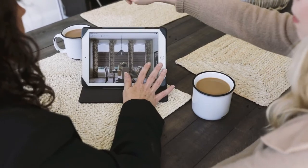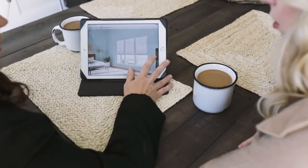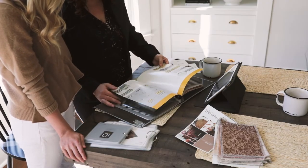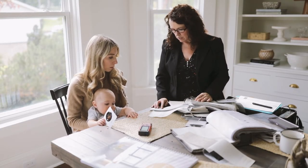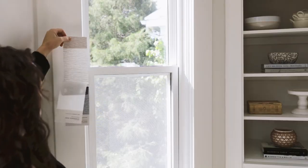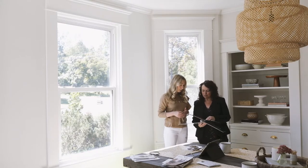Whenever I had an idea about what type of window treatments I wanted, she was able to quickly show me the options I had available and how they would look. Tracy was also able to examine the windows in each of the rooms we were having coverings put in. She looked at the style of each of the rooms and suggested what type of treatments she could offer in my style that would work with our hundred-year-old home's windows.